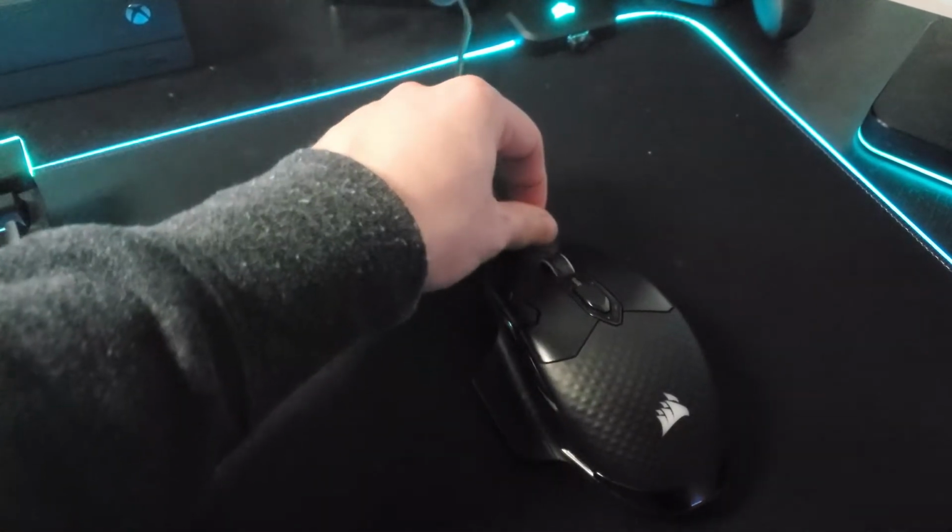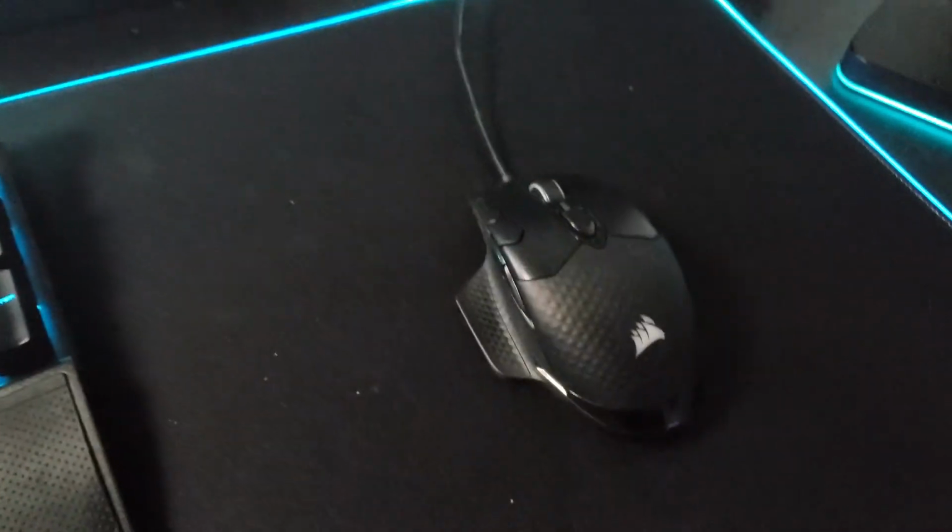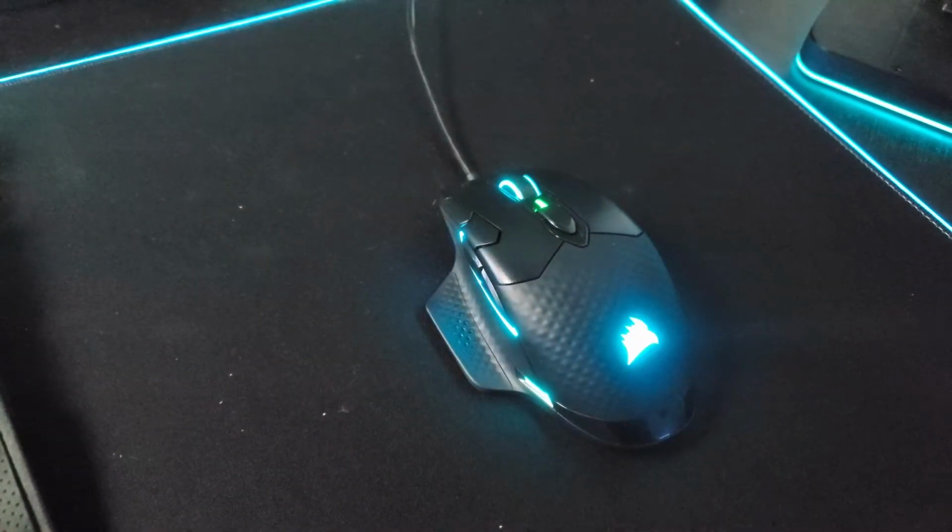With regards to technology, it has 3 modes. You can plug it directly in via USB-C to your computer, so you can run it wired, essentially. You then have 2 methods of wireless. It's got the Slipstream, I believe 2.0 technology in it, which is Corsair's super fast connectivity.